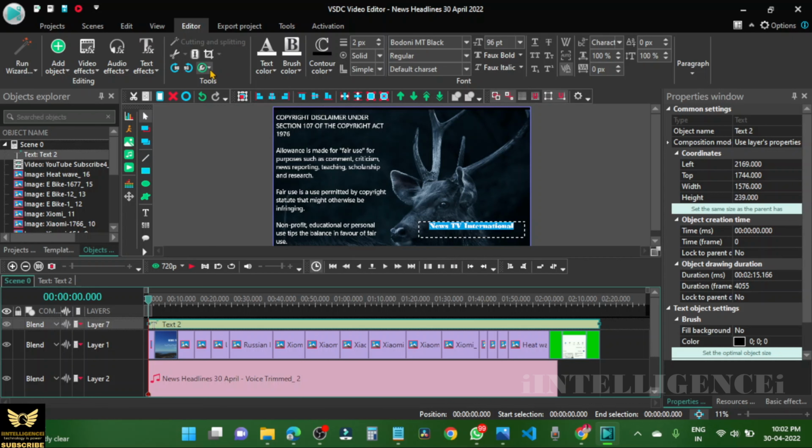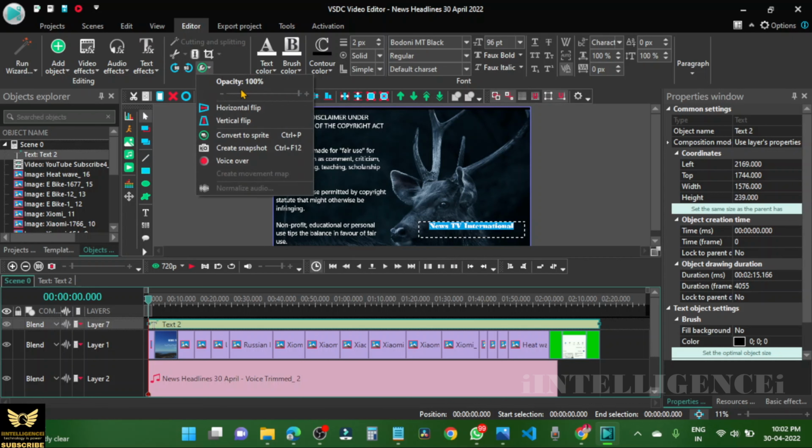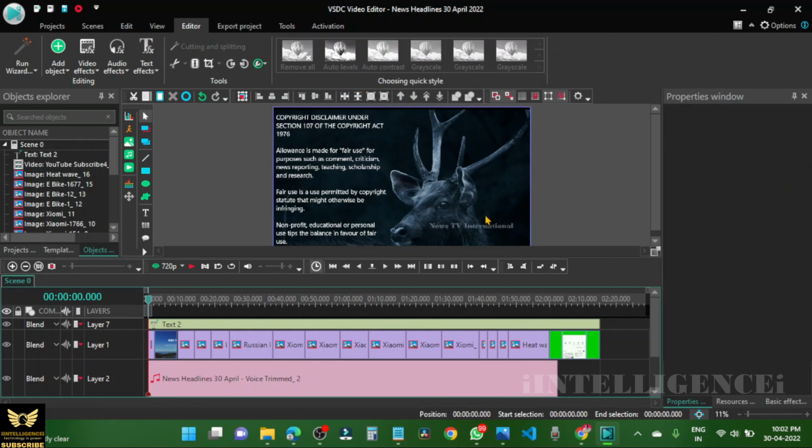Okay, after this just go to these tools, then click opacity. See, click here, reduce the opacity to 30%. That means slightly dim. Instead of being too bright, we reduce the opacity of the text to 30%. This is the standard, either 30 or 40. Okay, so 30 would be good. Now click somewhere on this. Now this is the watermark that we have created throughout this video.